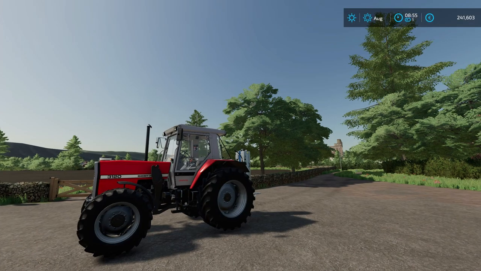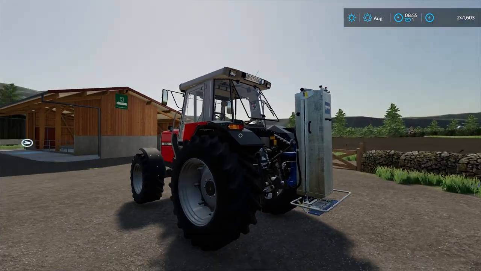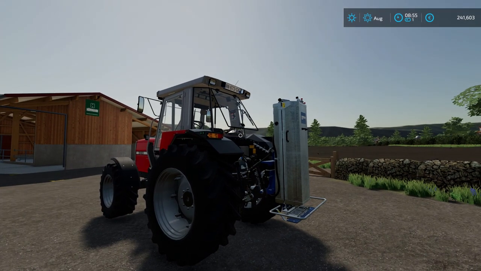So we have a Massey 3120 because I like Masseys, and we only need a small tractor in the very beginning of this, hooked up to the Iseria Pro Scout soil sampler. And we're going to take some soil samples of our fields. Now, the oats probably aren't going to matter. I am going to take some soil samples. It's going to cost me some crop, I think.